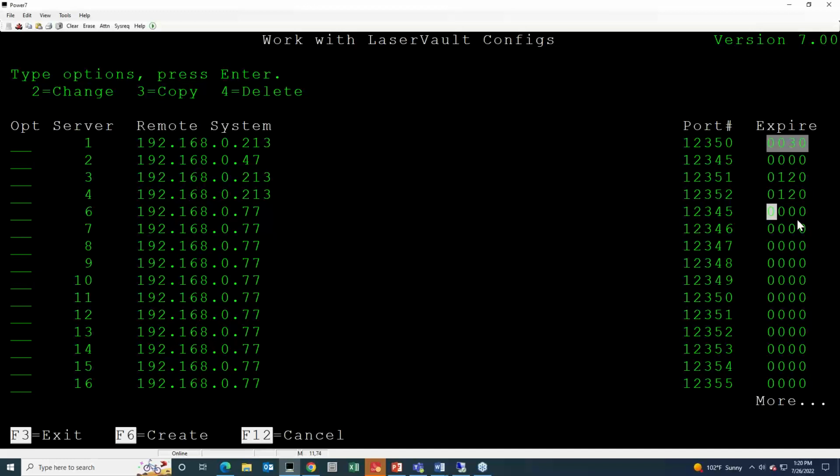So what you can do is you can create a set of servers, 5 or 10 or the number that you need, for your daily backups using 5 or 10 port numbers, and then specify how many days you want to store those daily backups, and you're going to use those as your dailies. So you could create another set of servers for weekly backups and change the expiration date on those, and you'll use those servers instead of the daily ones for the weekly. And that just gives you the ability to set different expiration or retention times on the different rotations, the dailies, the weeklies, and the monthlies.